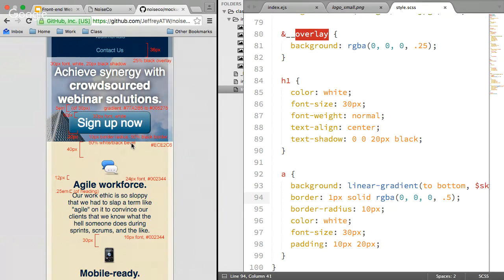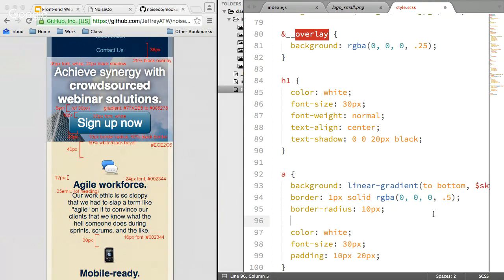So by providing an inset shadow that is white on the top and black on the bottom, that is to say two shadows, one white, one black, both inset, it makes it look like the button is a little bit more popping out, right? A little more clickable. So follow my lead. This is a box shadow. It's two box shadows. We're only going to provide one property though. So let's start with the white one. The white box shadow is going to be inset, meaning it's going to be inside.